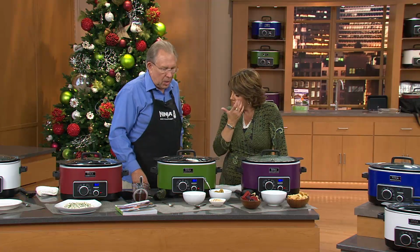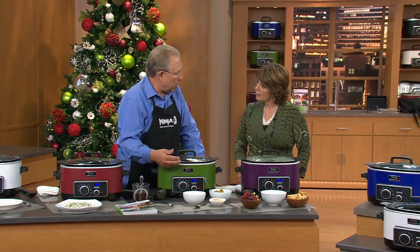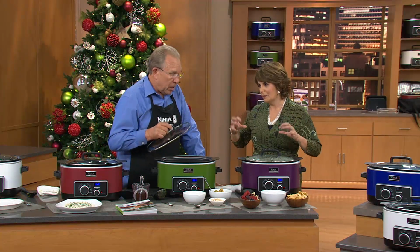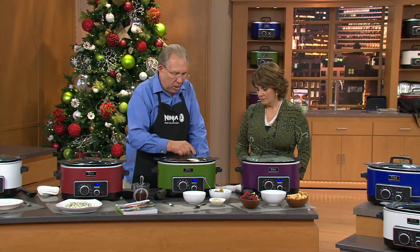How long would something like that take if you're doing this slow cooking? You have a choice. The fastest you'd want to cook it would be 4 hours. Okay. You know, when I'm going to really slow cook a tough piece of meat, the longer the better. Yep, so slow 8, 9, 10, slow and low, exactly. Love that. And you're going to get that fall apart goodness that you want.